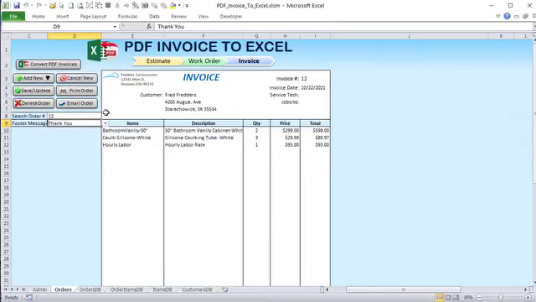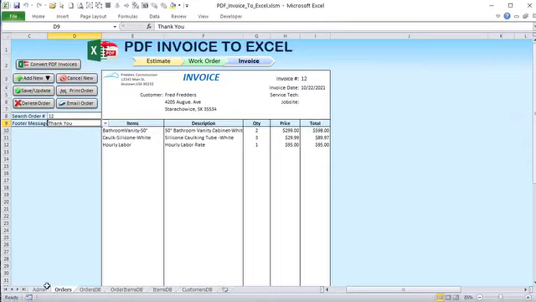Normally we're printing to PDFs. This time we're going to take PDFs. So if your boss says, here are 100 PDFs of invoices, I want to know what the total is, or how many items did we use, or how many customers, instead of going through a calculator one by one and adding it up, all you need to do is put them all in a folder and click one button. Everything is in there. Then you can run reports, edit invoices, update invoices, and do so much more. So it's really great training. Let's take a look at what I have in store for you.